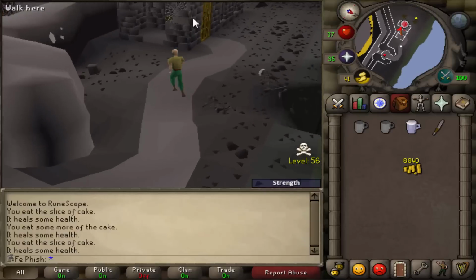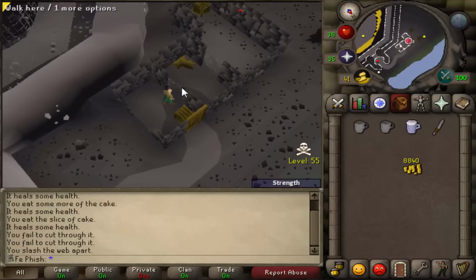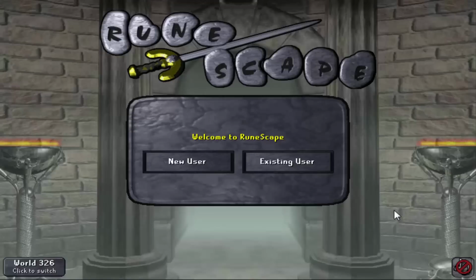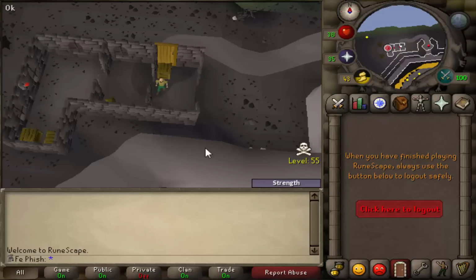Well, we're in the clear. We made it back to the Mage Bank with our cash. Still can't believe we didn't die. And someone's there, so I gotta log out again. I'll be back. All right, hopefully there's no one here. Good. All right.